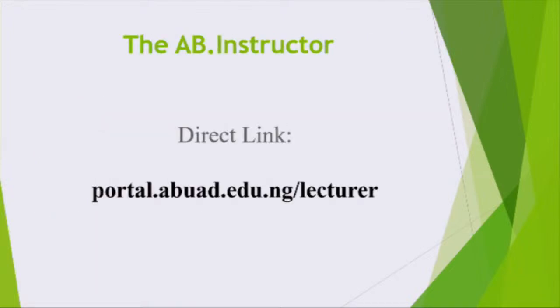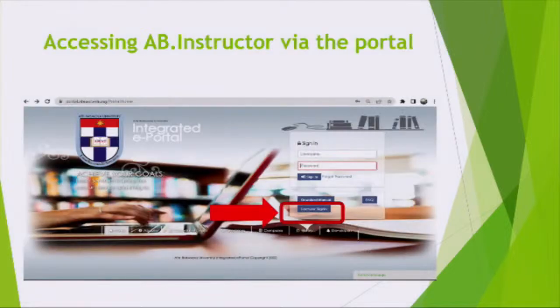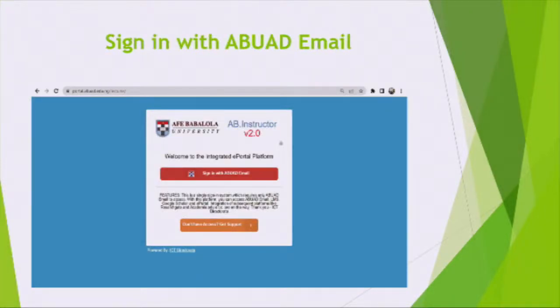The AB Instructor, which is the current LMS, the direct link to it is what we have on the screen, portal.abuad.edu.ng/lecturer. Then you can also access it via the student portal. The link to the lecturer sign-in is right there. The button is right there on the student portal too, portal.abuad.edu.ng. So you can sign in with your Abuad email, and on the first use, it asks you to select your courses. Next slide, please.